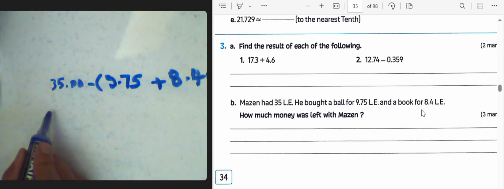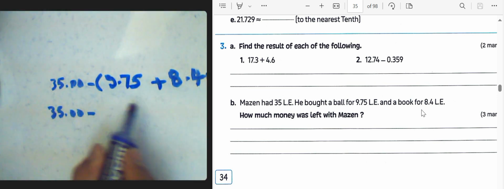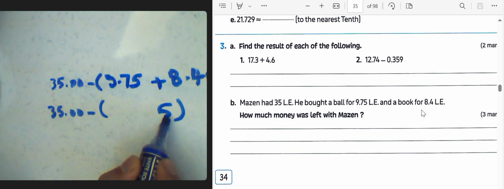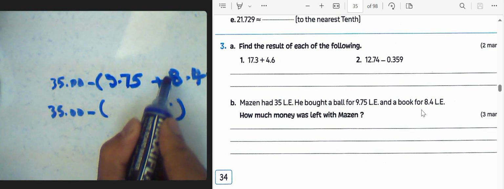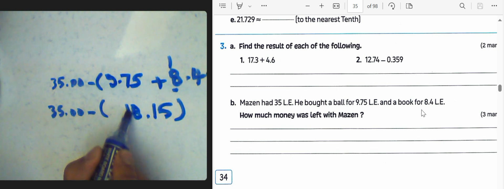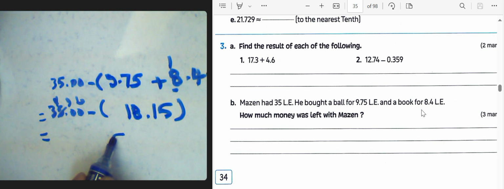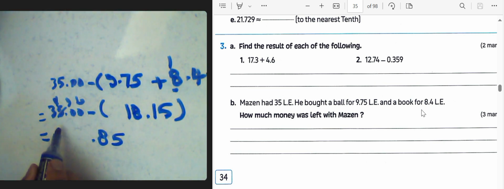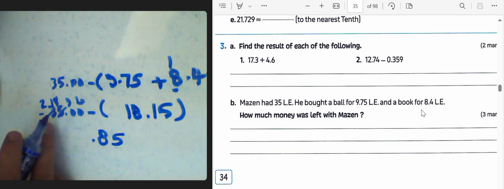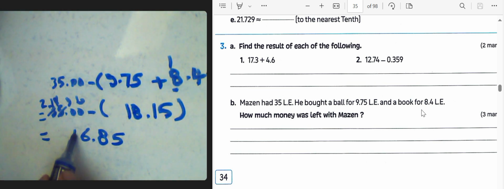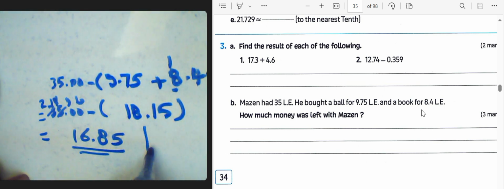We must put 0 here and write 35 subtract by some of them. 5 plus 0 is 5, 7 plus 4 is 11, write 1 and carry 1, 9 plus 9 equals 18. So you can go: 1 will be 4, 10 minus 5 will be 5, and 9 minus 1 is 8, and 4 minus 8 we can't do it. Number 1, 14 minus 8 will be 6, and 2 minus 1 is 1. The result will be 16 and 85 Egyptian lira.